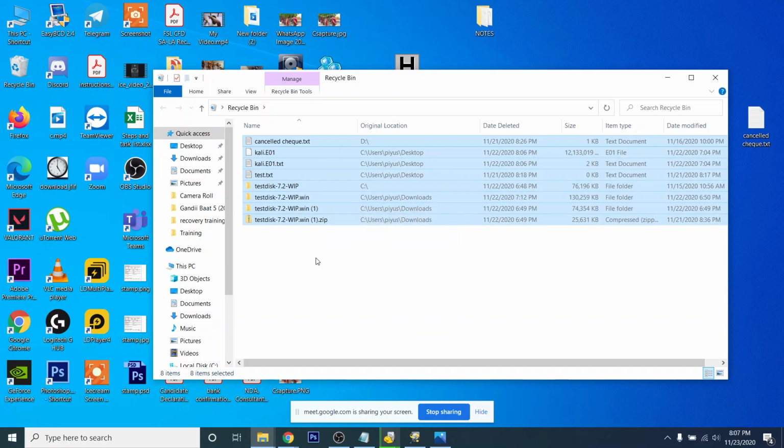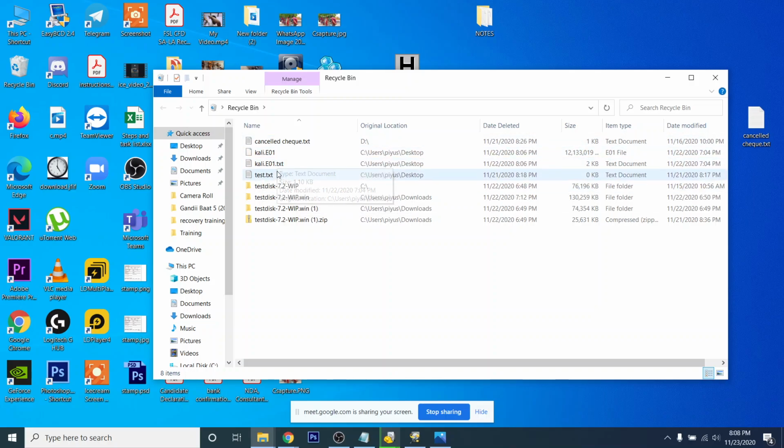Okay, so if you have the $R there, the data in the recycle bin is still available. But once you have deleted the file from the recycle bin itself, the $R will be gone, and the only thing available for that is the $I. Correct? Sir, $I will also be gone in that case. If you are having data in the recycle bin, it will be very much beneficial for you.